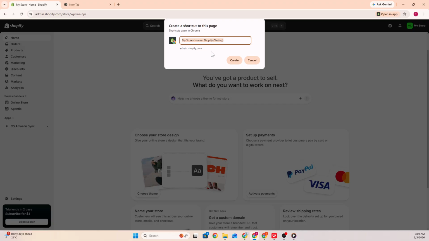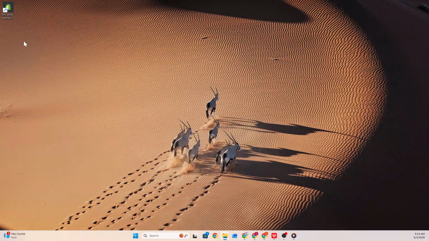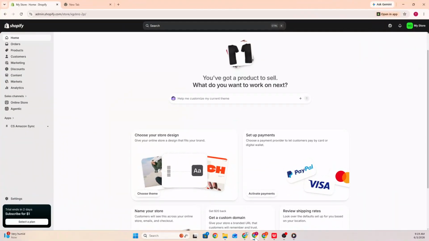As part of the setup process, you may see a prompt asking whether you would like to create a shortcut. If this prompt appears, select the option to create the shortcut. Creating the shortcut places Shopify directly on your desktop, making it easy to launch whenever you need it. Instead of opening Chrome and navigating back to Shopify each time, you can simply use the shortcut that has been created. Once the installation is complete and the shortcut has been added, Shopify will be available as an app-like experience on your computer. You can open it directly from your desktop and access your store in a separate window.